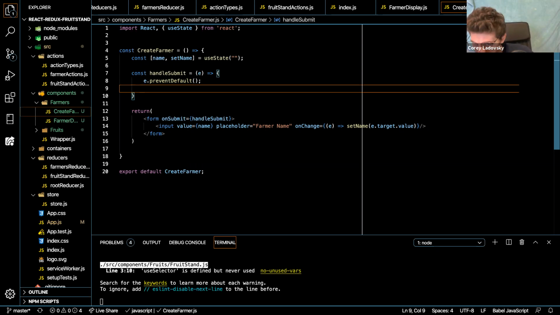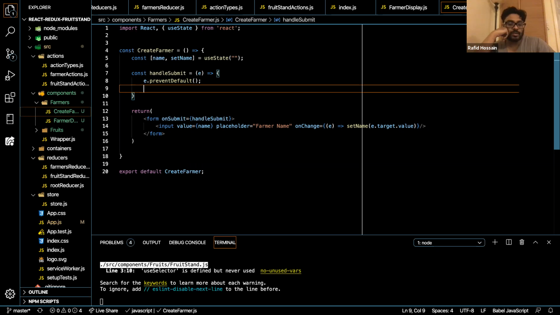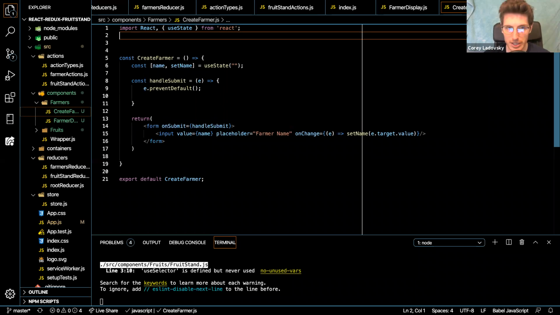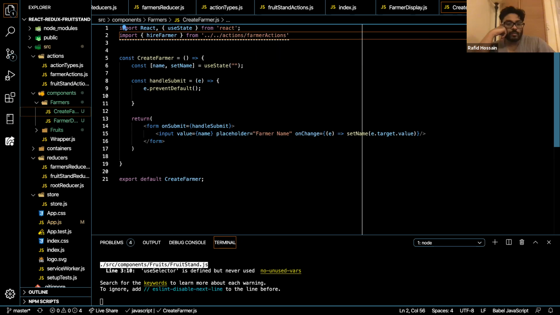You're going to want to use dispatch to add, when you hit the submit button, you dispatch the farmer's name. Exactly, right? I need to hire the farmer. So I need to get that action in here. So I'm going to import hire farmer from my farmer actions.